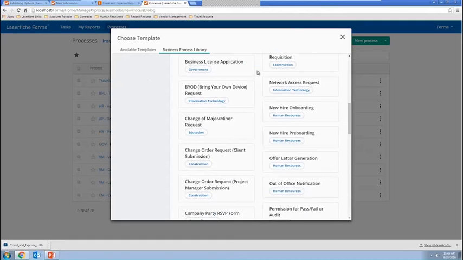So we've been getting some questions here asking about specific processes that we might have in the library. There's a suggestion here, do we have any pre-built legal hold processes? If you don't see it in our library right now, please let us know through that Laserfiche form that we set up, which is accessible through our Business Process Library Answers group as well. But legal holds is on our list, and we're looking to have that available.